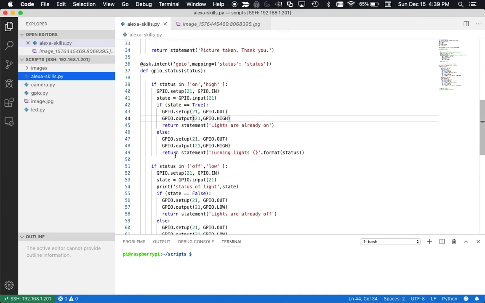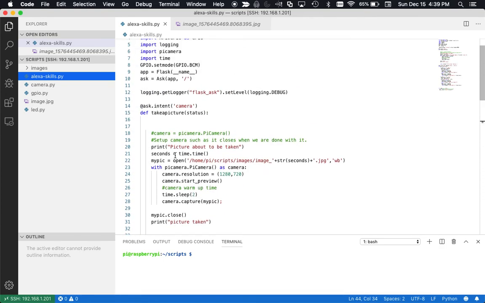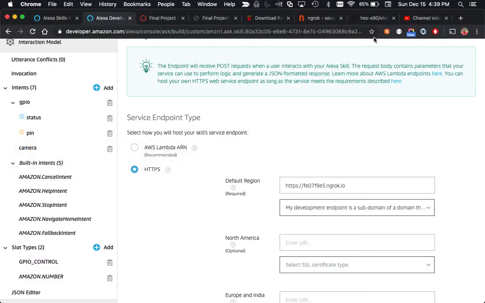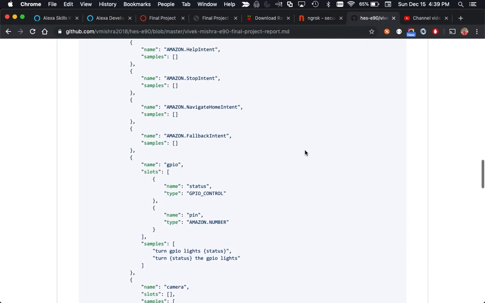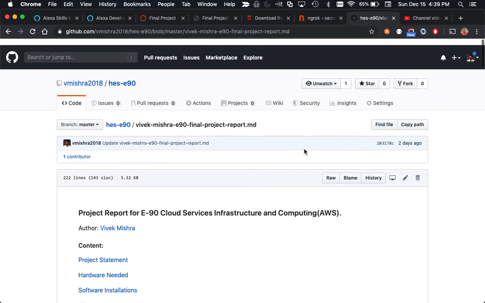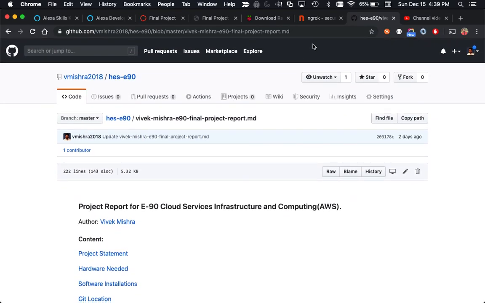So I have included all of these in my main project report, and if you want more details, all the commands are there in this project. So feel free to take a look at that, and you can always reach out to me if you have any questions through my Gmail ID that is mentioned here, and I can help you if you're running into any issues. Thank you. That's all I have.